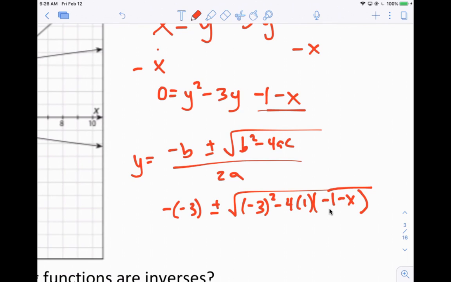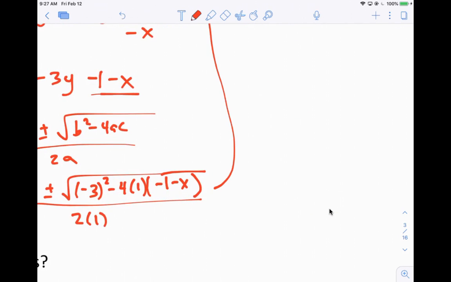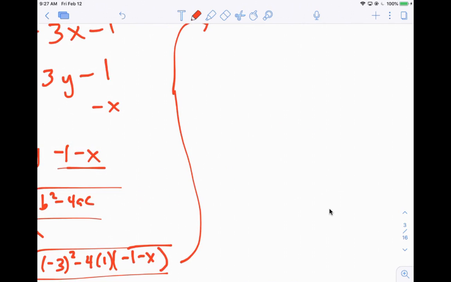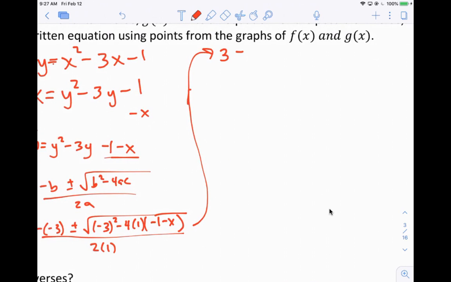But that doesn't mean we can't. We've plugged functions into other functions so many times. And so we can just plug that in as kind of a to-be-decided-later moment. And then we know 2a is 2, since a is 1. So let's go over here and see if we can simplify this now. We got 3 because those negatives cancel. I'm only going to simplify what I can. I'm not going to force anything super fancy to happen.